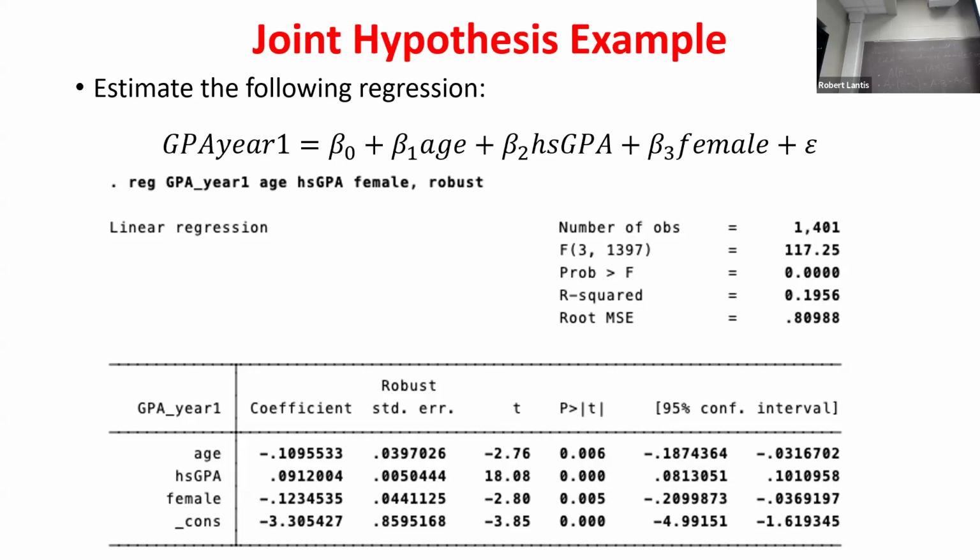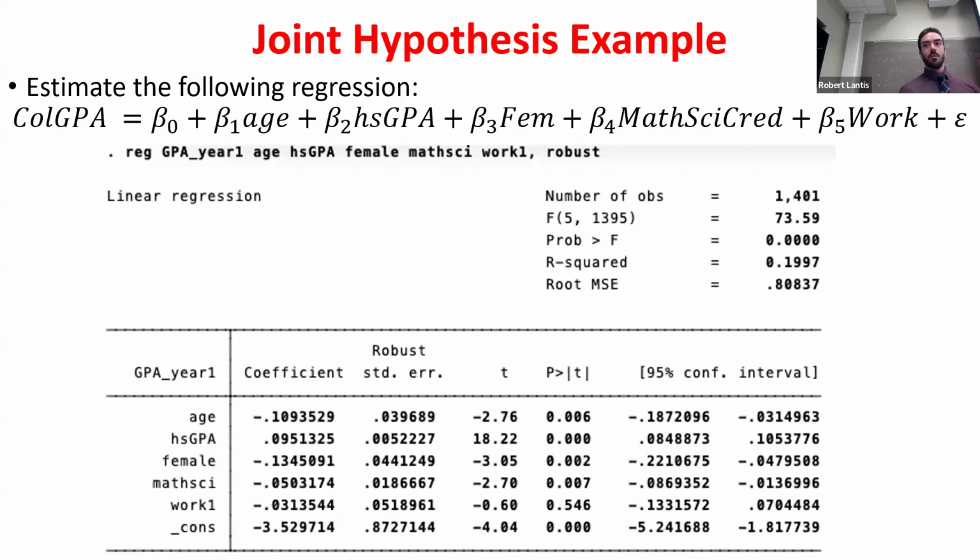Okay, so that's getting away from this joint significance. That was just the statistical significance of each individual coefficient. So let's say instead, we got here, thinking about this as our restricted R squared. This is going to be like our restricted model. I'm then going to think about 2 additional variables. I now have this additional variable, which was the number of math science credits the person took their first year of college.